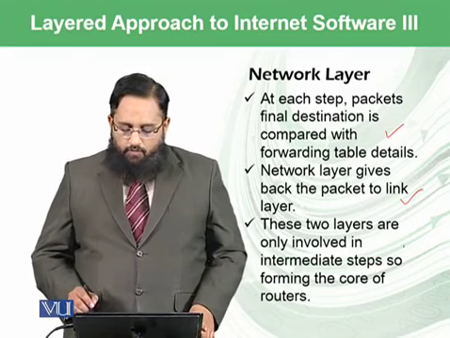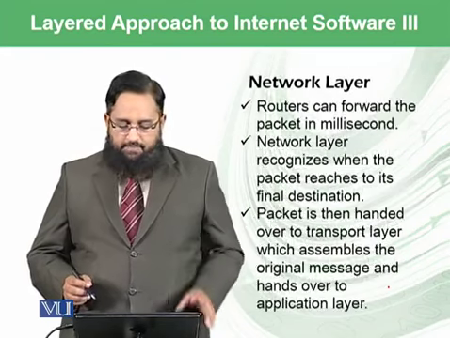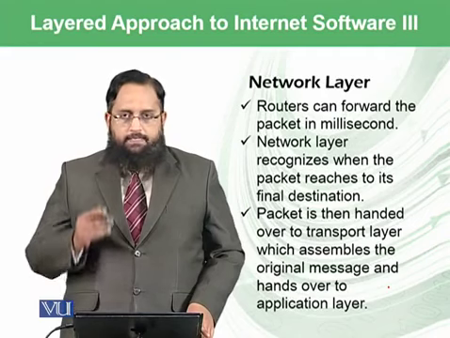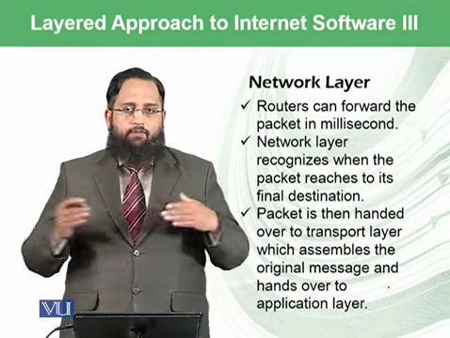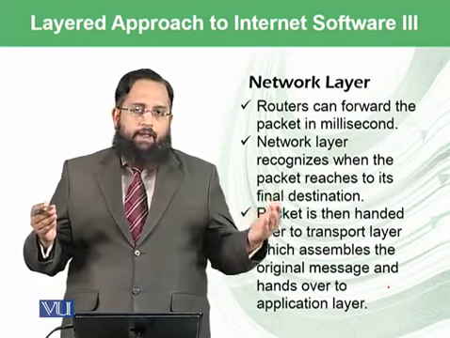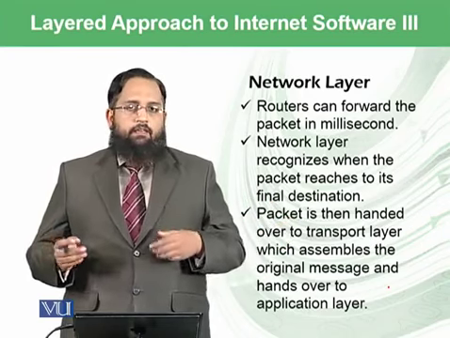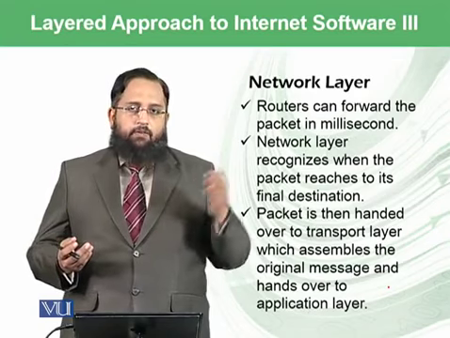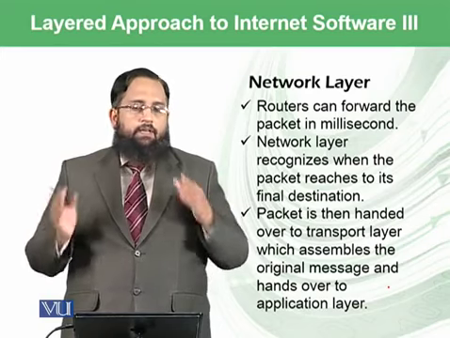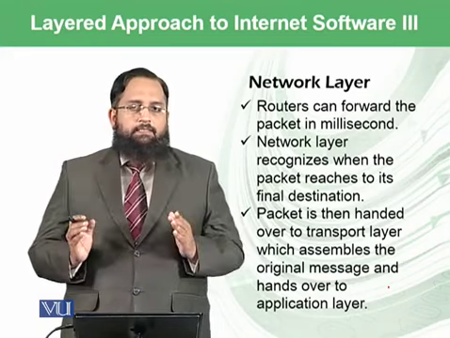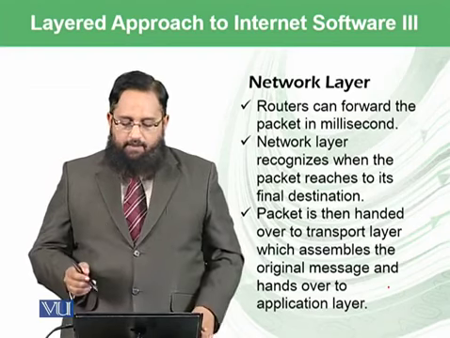So these form the core of the router. In routers, only these two layers are available, and so routers can forward packets in milliseconds. This is also very important to know. For example, if there are 50 routers in between when your packet or data is sent from one place to another, and each router takes seconds, then it means your data will be transferred in 50 seconds or a minute. However, each router takes only milliseconds to route the packet to the next router or next destination.